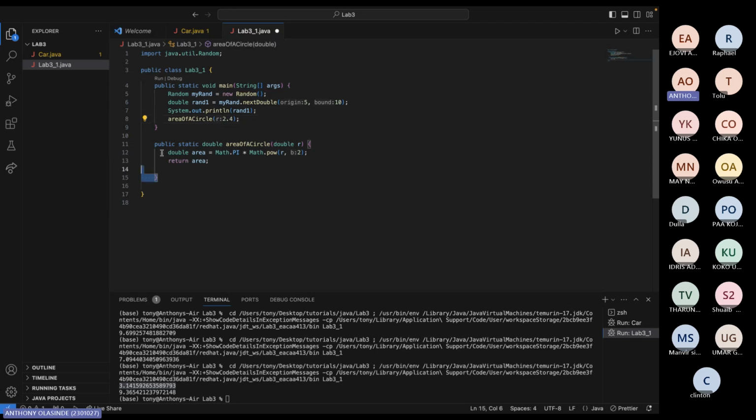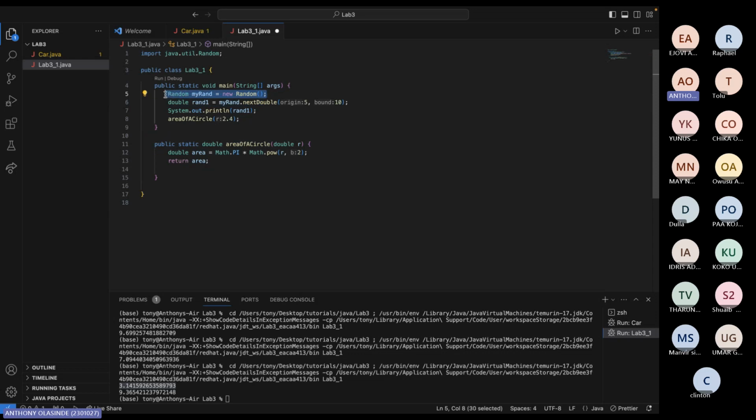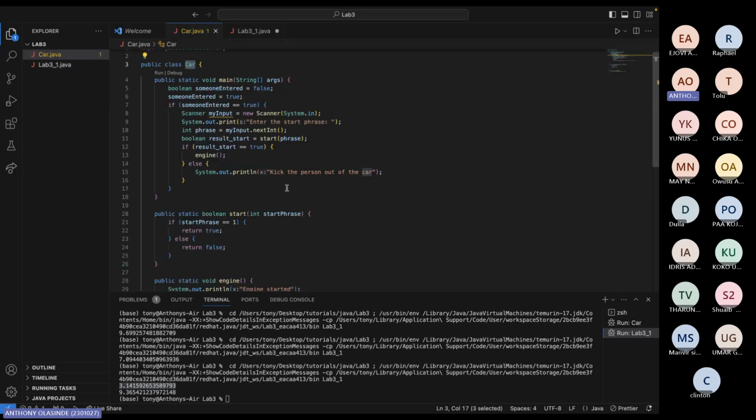Then you get your area. Even if area of a circle is not in this file, like Random, you don't know where Random is coming from and you are using it. Imagine if you had to code Random from the beginning to the end before you can use it. That's the same thing we are doing with this area of a circle. Once we have it now, we don't need to code it anywhere. Probably I'm in my car now and I still need the area of the circle.